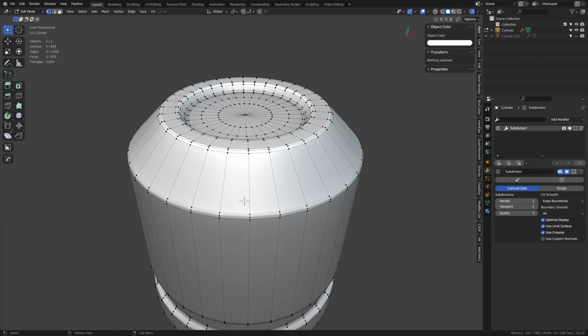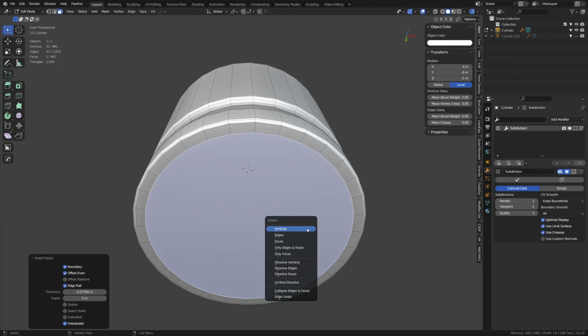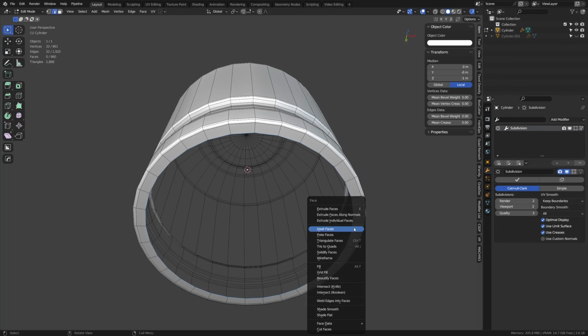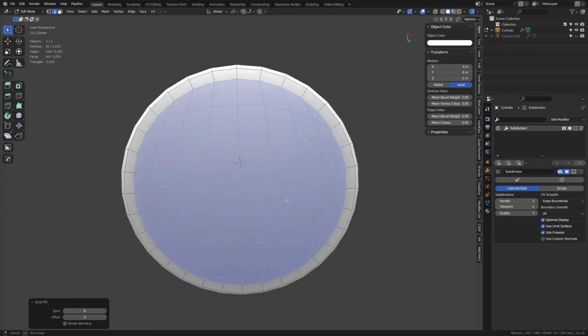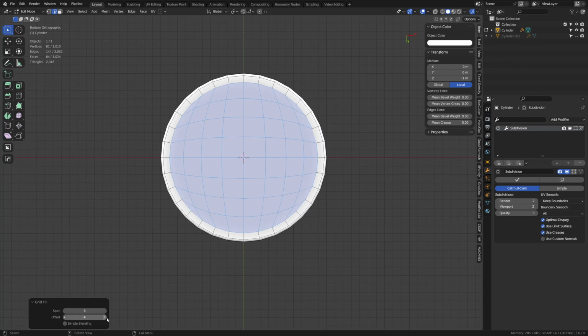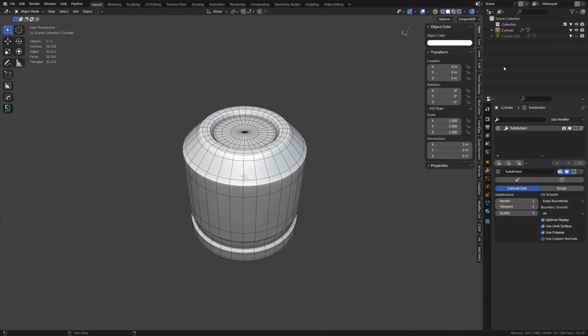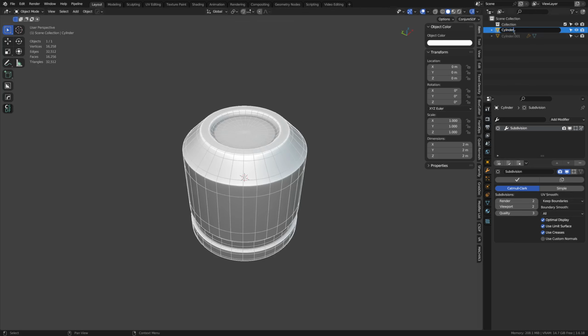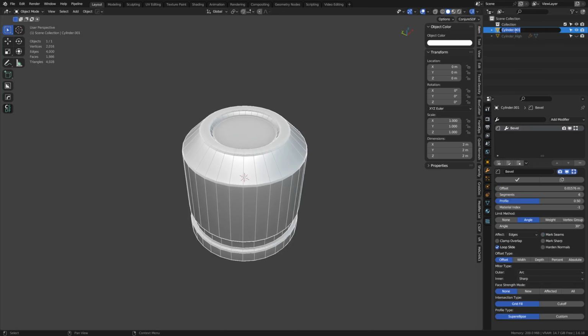But if you want to grid fill it so that you end up having a perfect quad mesh inside there, you can do that as well. So delete it, Alt click, Control F, and then you can grid fill, right? And you can offset it so that it lines up to a direction here, basically, something like that, right? So we can do grid fills as well. Now, we have a cylinder, and this is going to be cylinder underscore high, okay? And we got that. Now we had the other cylinder that we created. Let's hide the high real quick. This is going to be cylinder underscore low. Still has a bevel on it, apparently.